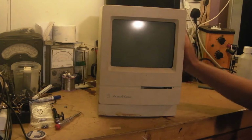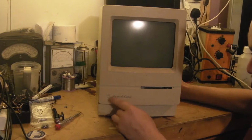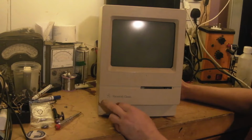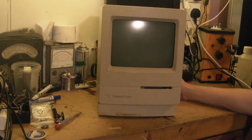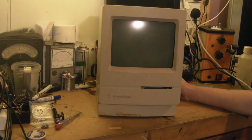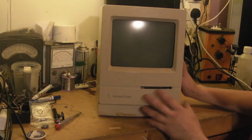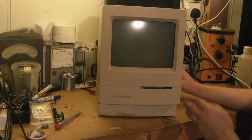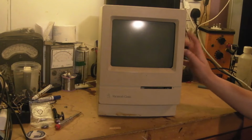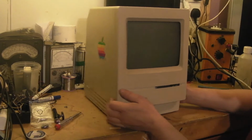One Mac Classic. It's a bit grubby. It seems to be missing its Apple logo there. It looks like it's dropped off. I'm pretty sure it had it on in the photograph. It might have dropped off in the packaging or something. Although, like I said, not the end of the world, because the other one I've got actually has a really nice case on it. This is a little bit yellowed, more so than the one that I've got up in the attic.